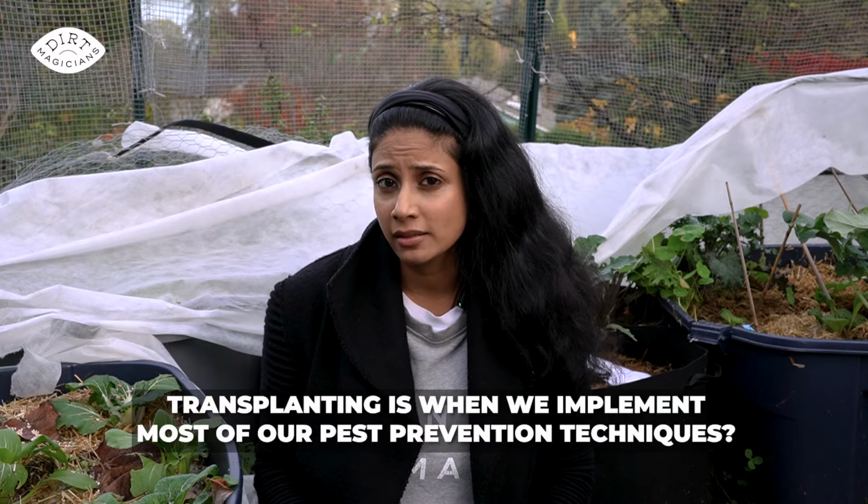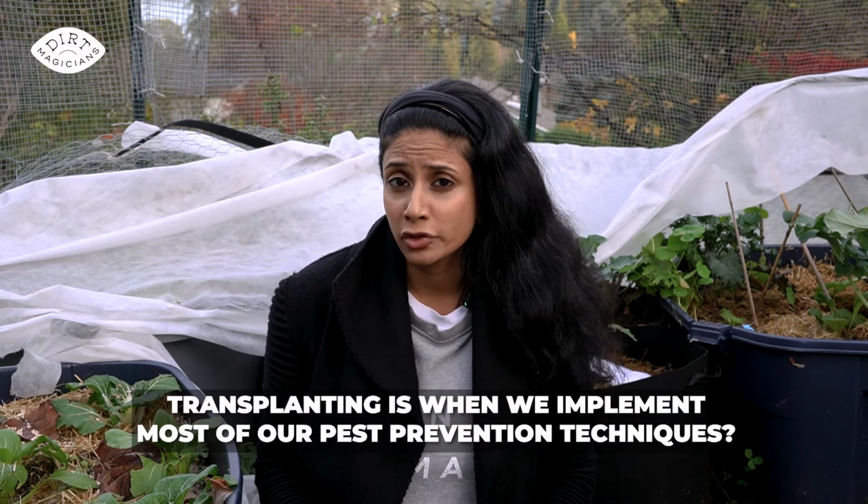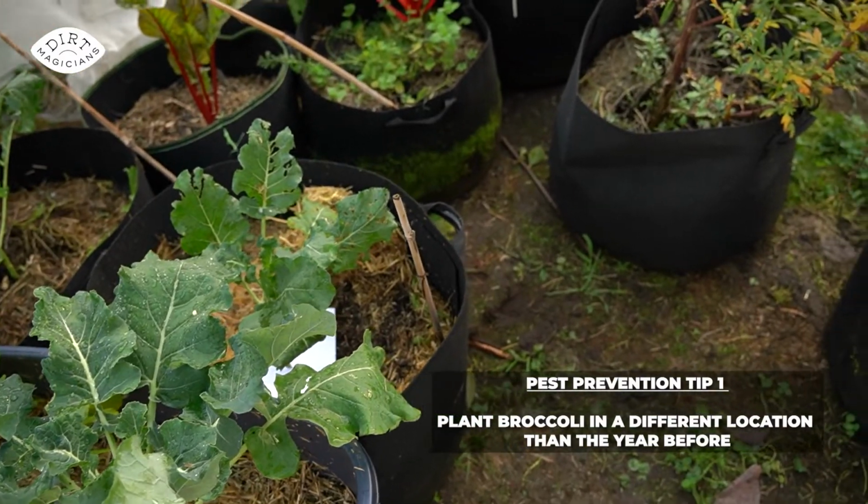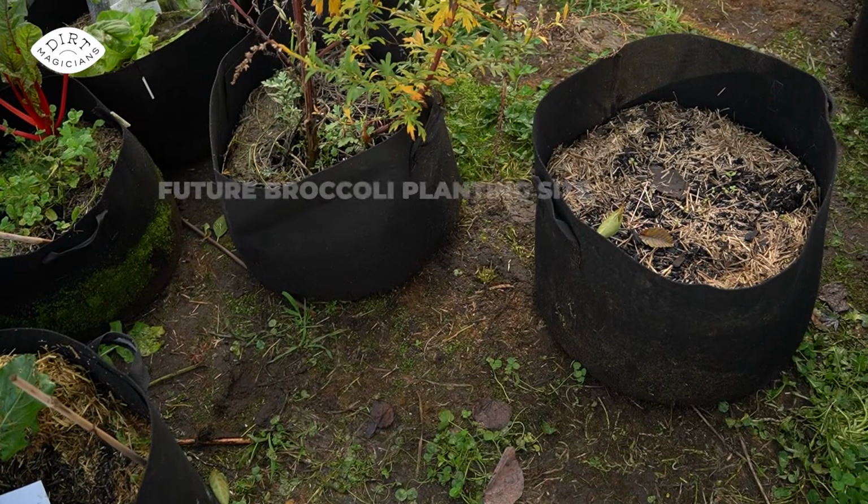Bree, didn't you also mention that when we transplant is when we want to put some controls in place for pest prevention? That's right, Dee. There's a few things we're going to do now in the planting season that are going to prevent pests for broccoli for the rest of its growing season. So the first pest prevention thing we're going to do is plant broccoli in a different location, like a different garden bed or a different container than the year previously.